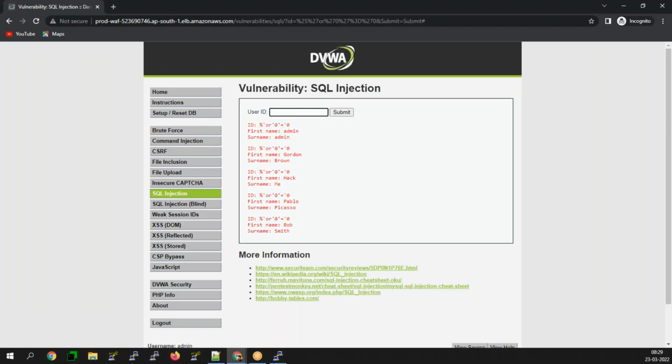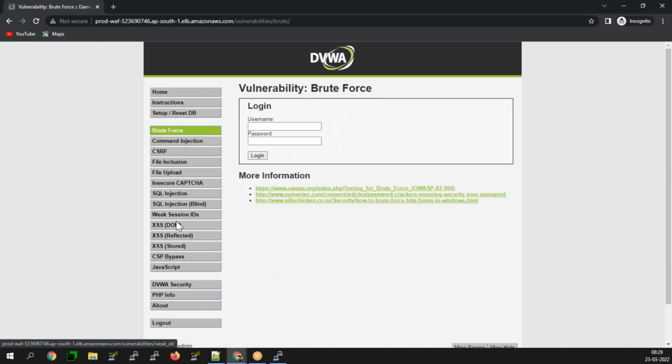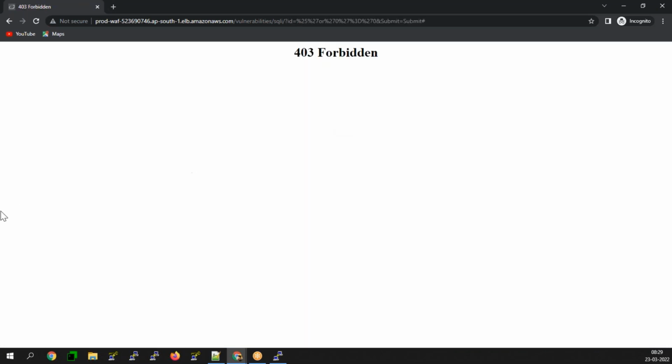Now if I try to use the same SQL injection query and submit, look at this, I'm getting the forbidden. That means the WAF is not allowing me to perform any kind of suspicious activities in my application. So this is how the WAF is protecting against the vulnerability.